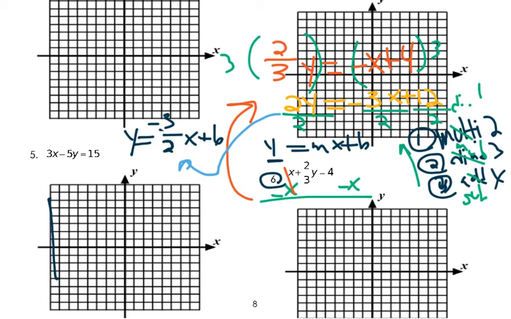So I'm going to start with my y-intercept, which is 6. So on my y-axis, go up 6. 1, 2, 3, 4, 5, 6. So that right there is my y-intercept. Now I'm going to use my slope. So my slope is telling me that I'm going to go down 3 and to the right 2. So from my y-intercept, I'm going to go down 3. 1, 2, 3. I'm going down because it's a negative. And I'm going to go to the right 2. 1, 2. That's my next point.